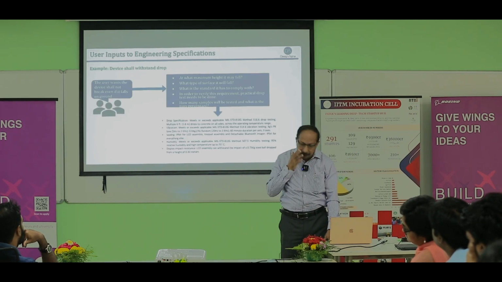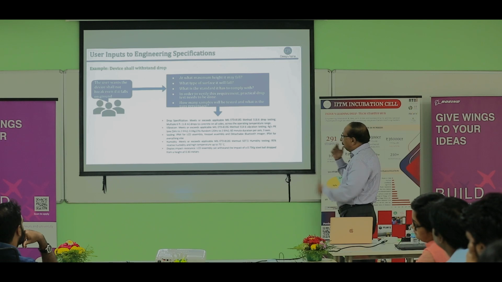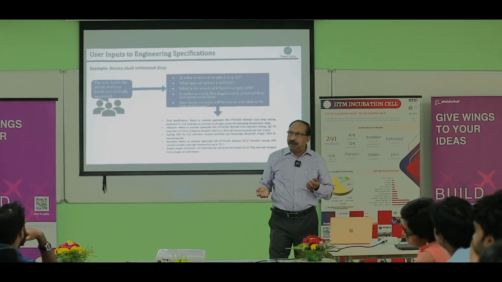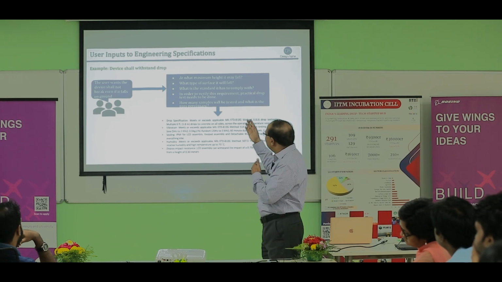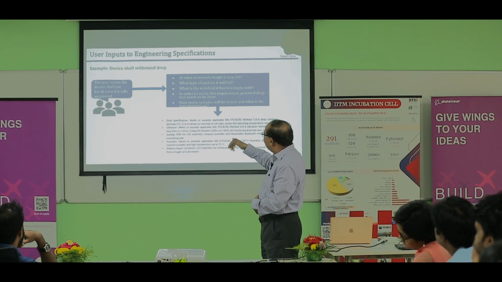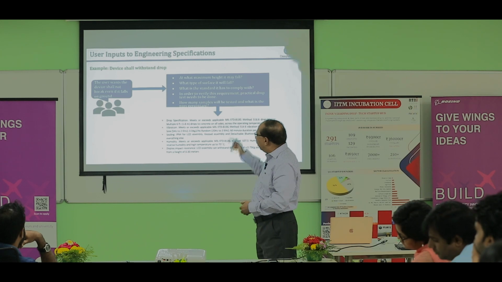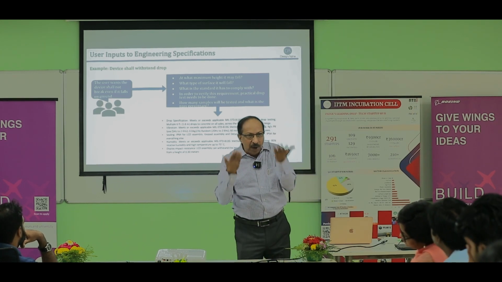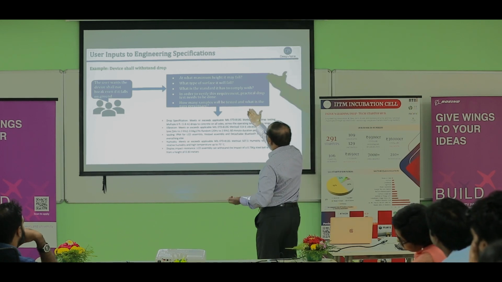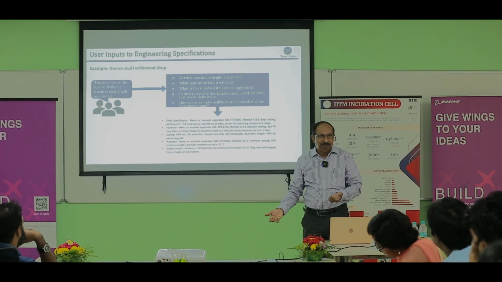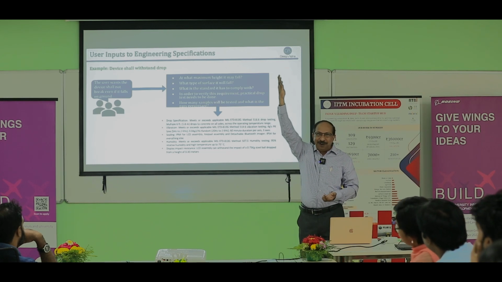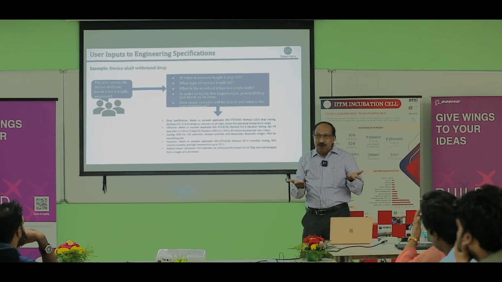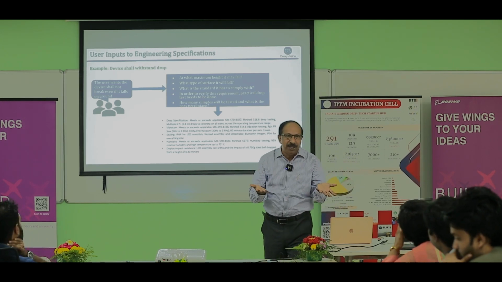I think I have some examples. I don't know whether I have put it. Yeah, there was one qualitative requirement by the customer. He says the user, user means customer, wants the device shall not break even if it falls on the ground. That's what he is going to tell. Immediately you have to ask a lot of questions. At what maximum height may it fall? Is it from the top or from a man? Then what type of surface will it fall on? Because you have to know where this will be used.